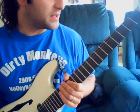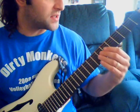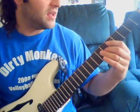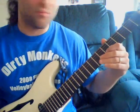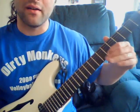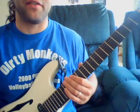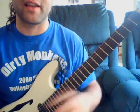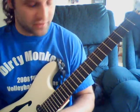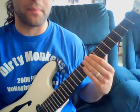But the twist, typically, if you're on the top four strings, so E, A, D, G, you typically want to twist down. But the B string, probably not, unless you're going to do it pretty narrow. And the high E string, definitely not, because this happens. It'll just twist right off the side of the neck. So you definitely don't want to twist downward on the high E string.